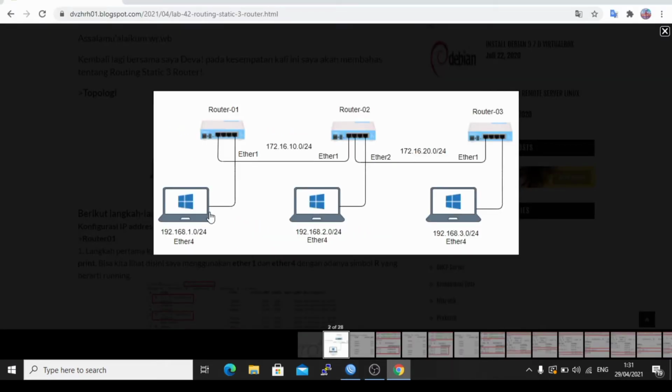We configure static routing with the IP address on router 1 to router 3, and router 1 to router 2.